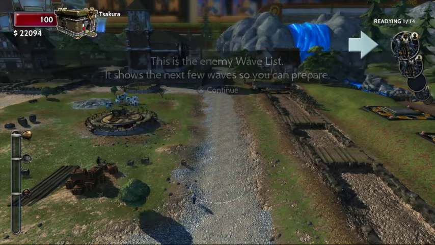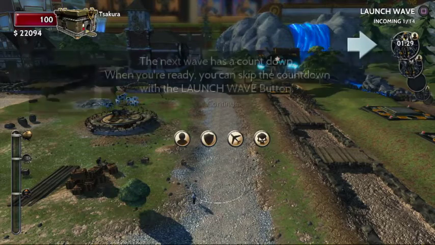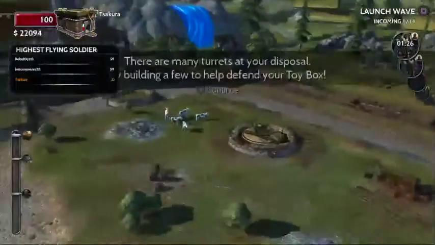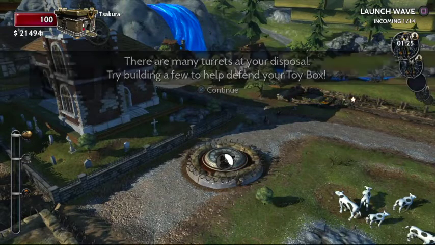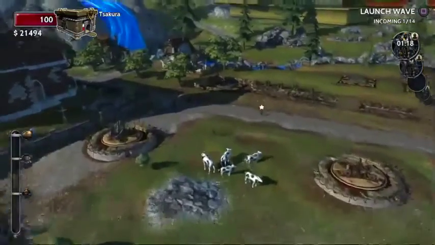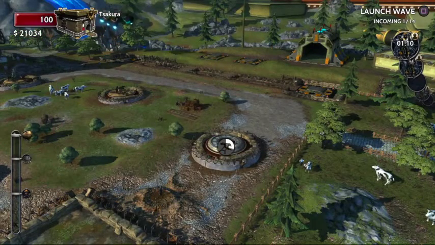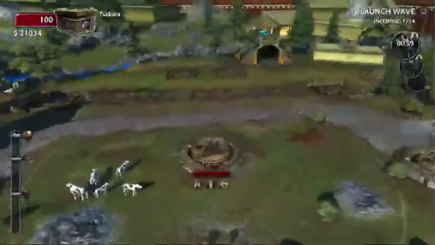Okay, this is the enemy wave list. It shows you how many to do. Some indicates the type of tower. Oh, type of wave. Continue. Okay, the next wave has a countdown when you're ready. You can skip the countdown and launch the wave. Playing the monks to help out. To add some more turrets up to make it a little bit easier. Can't do anything with that yet.